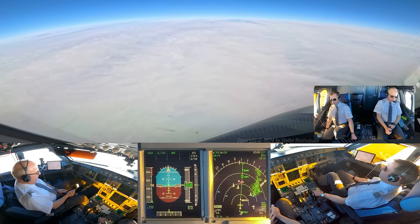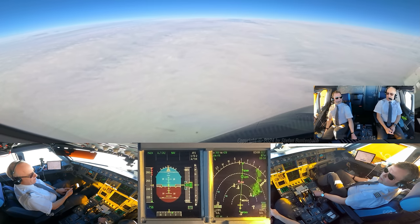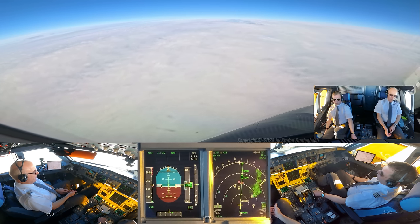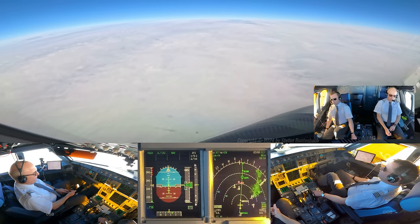Right. And you have to be experienced as a captain, experienced on type, on the airplane, and then you have to have simulator training. And then we usually also do an introduction flight, and then you have to fly at least once every half year, but we do this way more often to stay current and proficient.